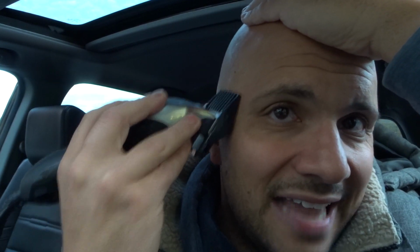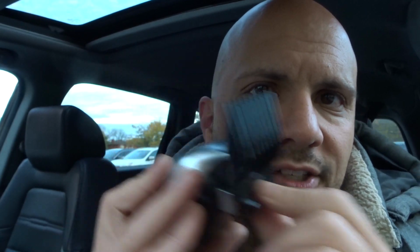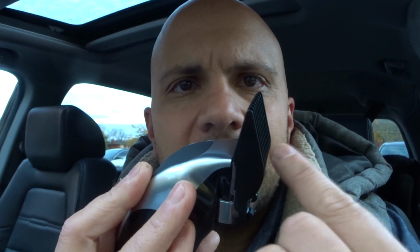So essentially what you're doing is figuring out your taper level, attaching your trimmer guard, moving the excess hair out of the way with a comb or your hand or whatever, and then taking the trimmer like this. You want to get the smooth side. That's the side that you want to touch your scalp, not this side over here with the cutting blades. Here are the cutting blades. The side that's furthest away from the cutting blades is over here.